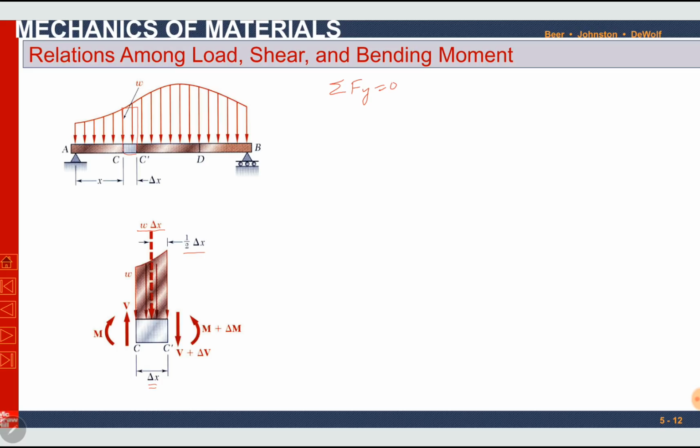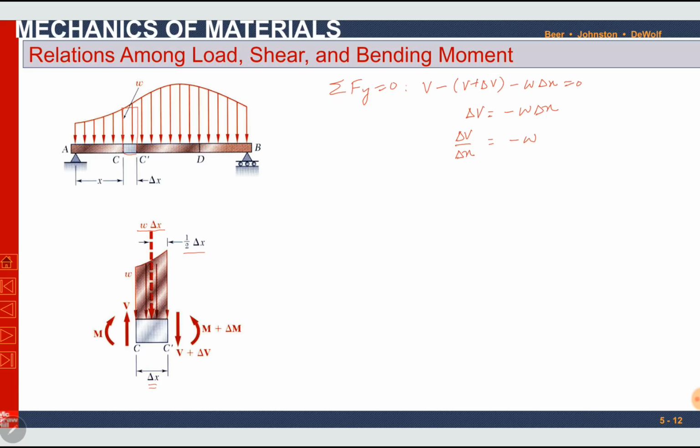So there are three different vertical forces. If I consider vertical upward forces as positive, V is upward, minus V plus delta V, it is downward, and minus W delta x, it is also a concentrated load, downward. Okay, some terms will get cancelled out. V and minus V will cancel out, so it becomes delta V is equal to minus W delta x, or delta V by delta x is equal to minus W.